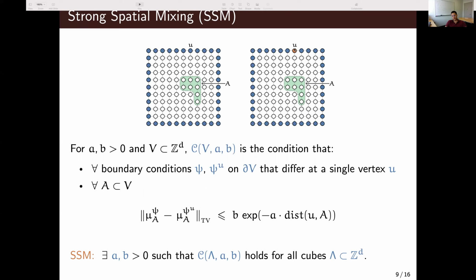I mean, in particular, we say that strong spatial mixing holds, and we need to quantify this. We say, for every cube, for every pair of boundary conditions that differ only in one vertex, and for every subregion of the cube, if we get this exponential decay for all of those settings, then we say that SSM holds. Notice the difference with the also standard so-called weak spatial mixing, where we don't consider distance to the disagreement, we consider distance to the boundary. Okay, so this is the stronger notion of decay.